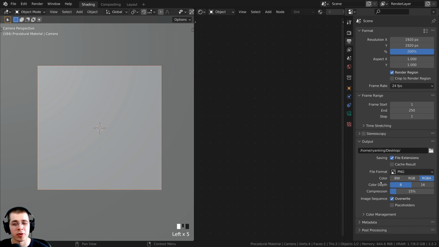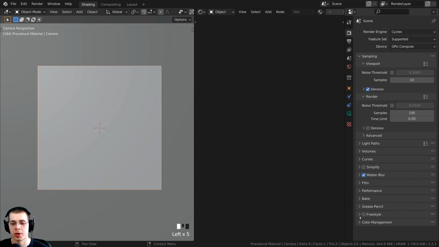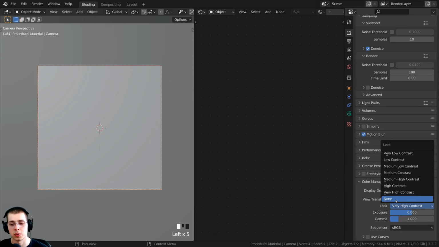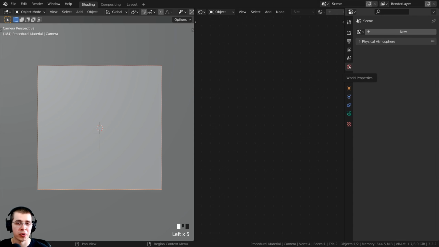And then also, while we're right over here in these settings, I'm also going to go right over here to the render properties, and I'm going to go down here and open up the color management. And I'm going to set the view transform to Filmic, and then I'm going to set the look here to Very High Contrast. And so this is going to make the lighting more contrasty, and it's also going to make the colors more saturated. And then one more thing that I did to the scene settings, I went right over here to the world properties, and I just deleted the world. And I deleted the world because I don't want there to be like a gray background or anything. I don't want there to be any light coming from the world because this planet is in space, so it's going to be very black.